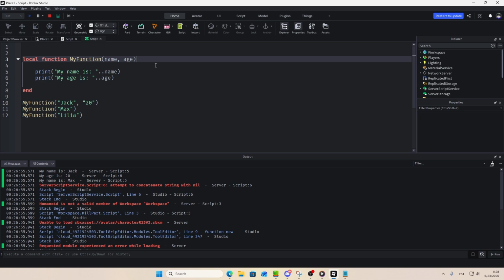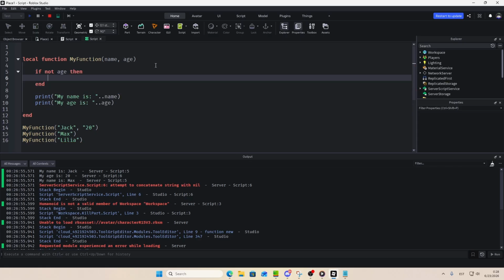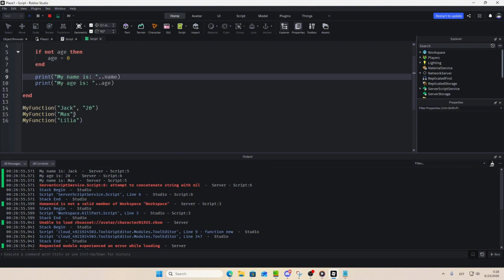Well, if we want to fix this so you don't need to put age in here, you can also do if not age, then age is equal to, I don't know, 0, for example. So if there isn't an age it will be 0, right? So now you don't need to put age in here.